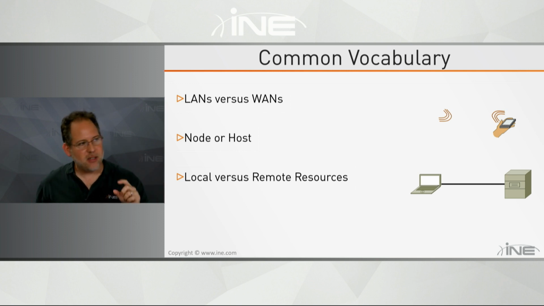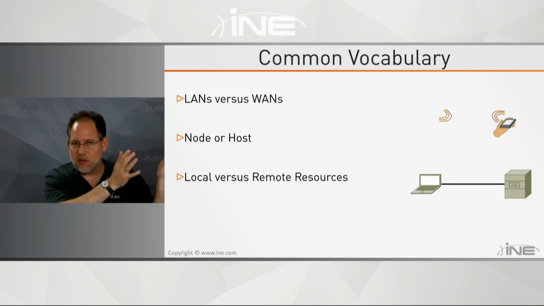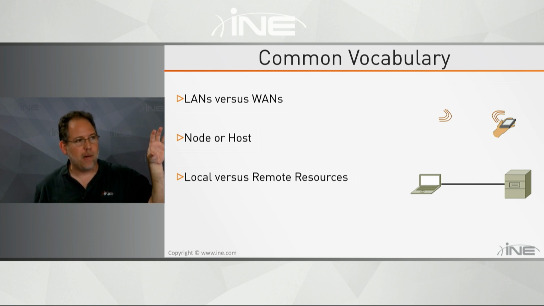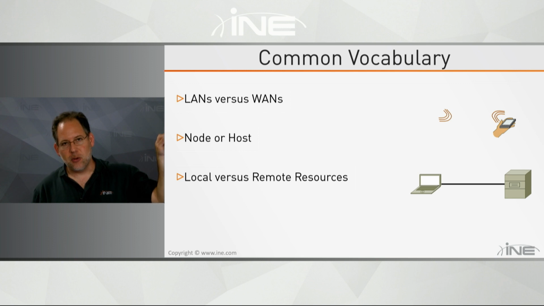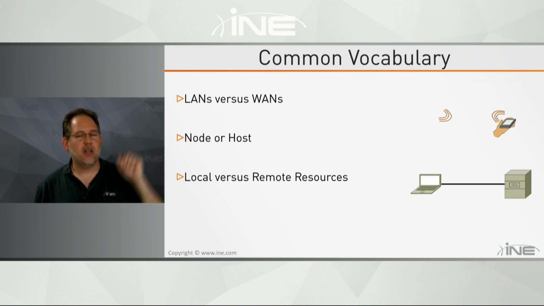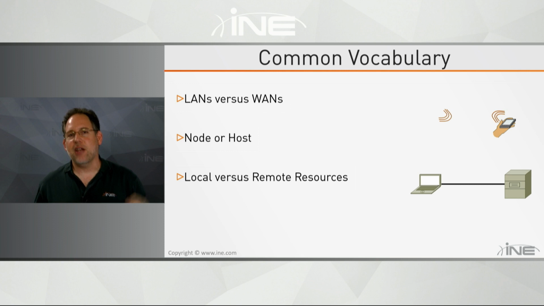Why is that? Because there's some server somewhere. Remember, a server is nothing more than another computer, but it's super powerful, super fast. It can store a lot of information, right? There's a server somewhere that's owned by Google that's storing all of those emails. So you have to connect to a network to get to that server. That server is an example of what we call a remote resource. It's something you want to utilize, but you can only get to it via the network.